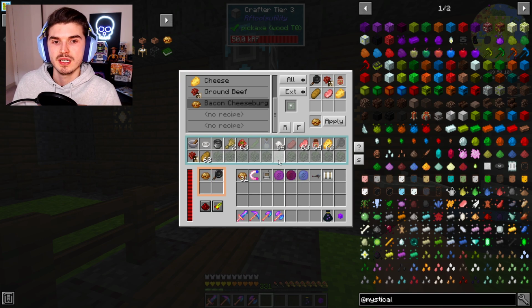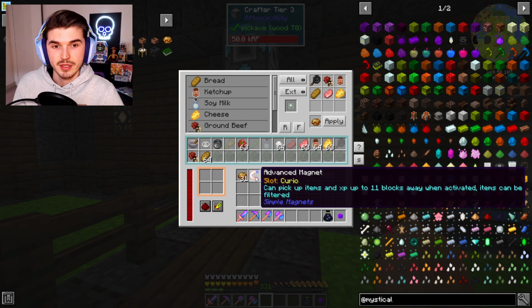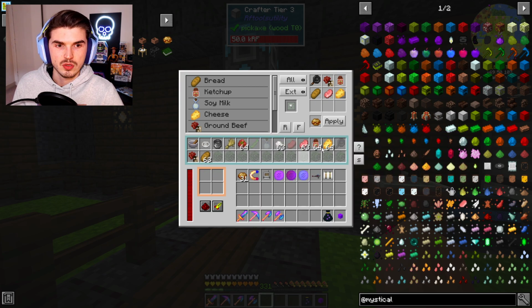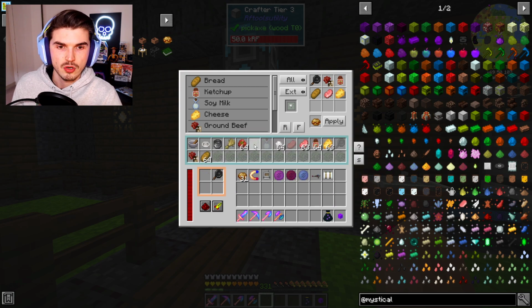Now, you might be wondering why our internal buffer looks the way it does. Well, we have it set up so only the necessary items are flowing into the respective slots. So, for example, we have all of our tools, so a grinder, a juicer, a pot. We do have a skillet down there as well. And then we have all of our crafting components along with some additional things here. These are all the items that we need to craft all the way through till the end to get to the bacon cheeseburger.